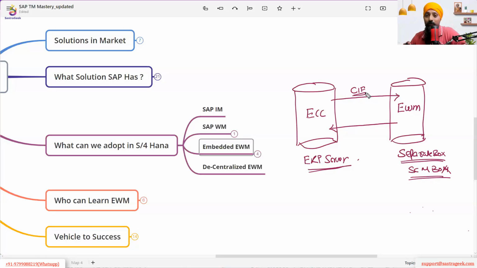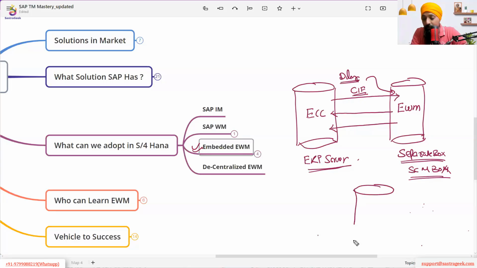But within that core interface, it required a lot of effort to transfer a lot of data from ECC to the EWM system. Your deliveries, which you would be creating here, would be going into the EWM system, and the warehouse task would be created. And from the EWM system, your goods issue or other things can happen, which can go back to ECC. So a lot of data exchange needs to happen. And many times the data got stuck. These interfaces have some problems and it got stuck. So having two different systems, getting them connected and making sure it is working smoothly requires a lot of effort. So SAP came up with the embedded EWM system in S/4HANA.